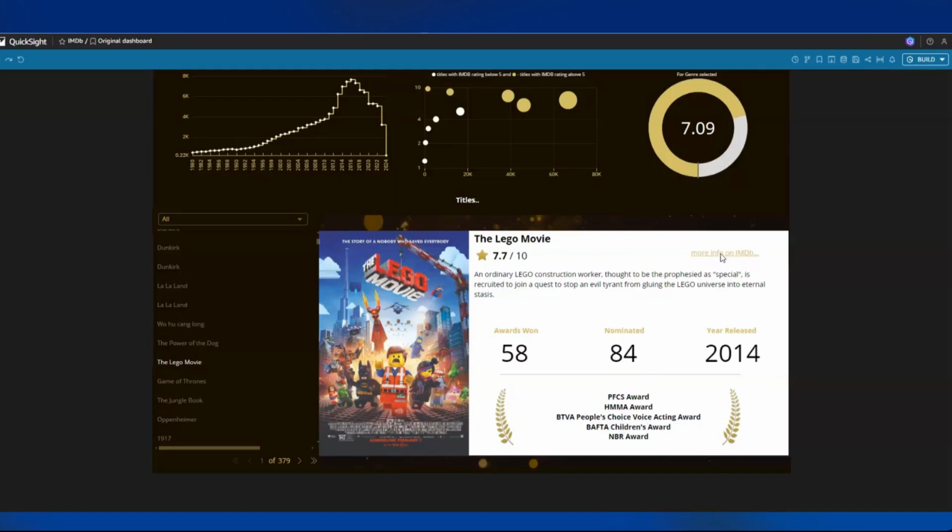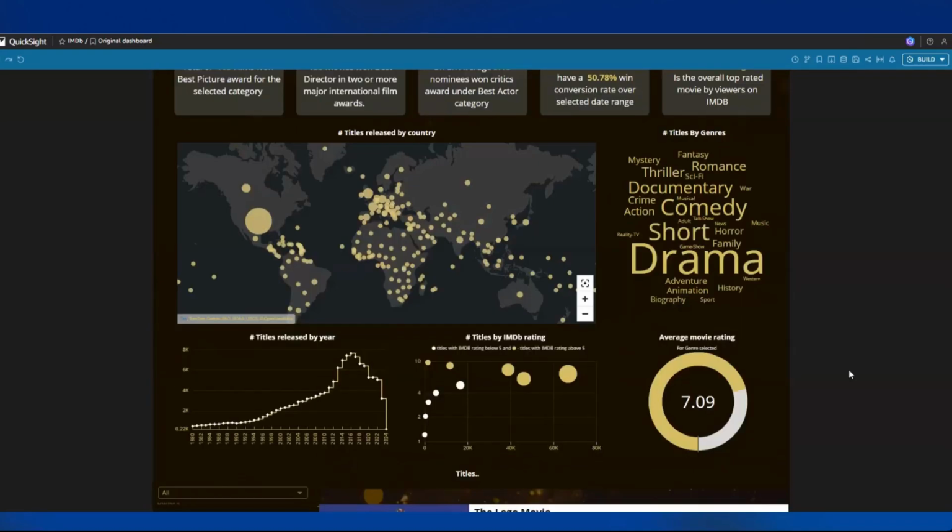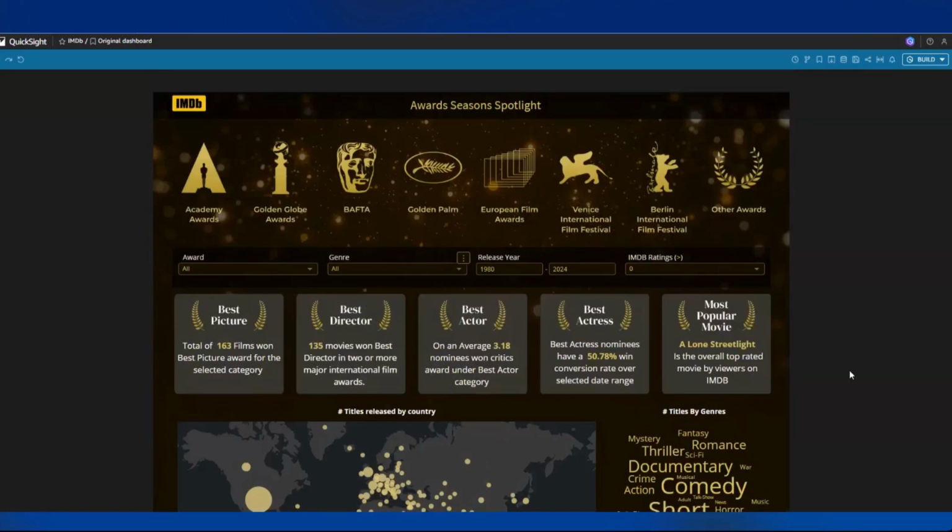And also on top of that, if you want to add an external link, you can add this, where you can see the more info on IMDb, which will act as an external link for this web page. Okay, so this way you can have a consistent experience from top to bottom and nicely aligned, which will give you a more professional look for the audience.